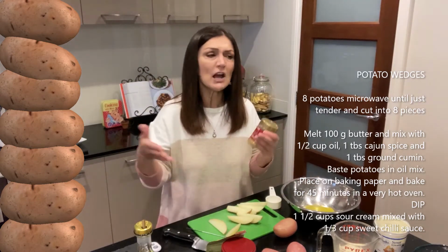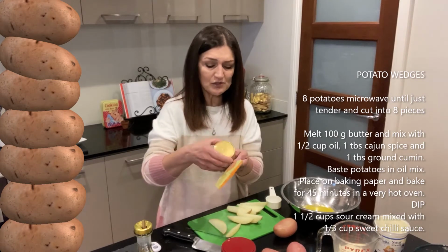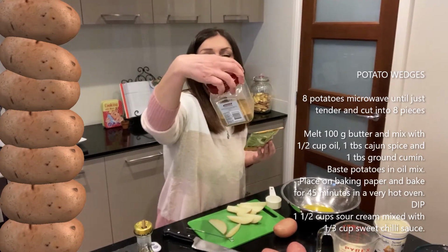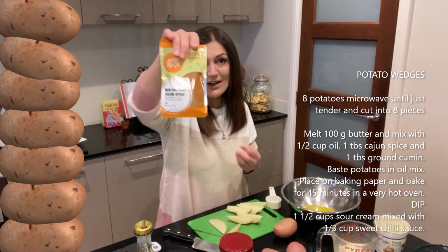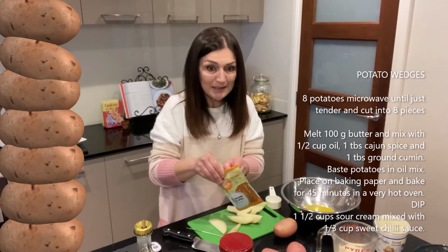And then we're going to add some spices. Now, you can add whatever you like. If you've got chicken salt, put chicken salt in it. You could use something like Moroccan seasoning, but I'm not going to use that one today. I'm going to use a bit of Cajun, cumin. Oh, I'm getting it all wrong today. And Cajun spice. I said that because I looked at it. This one's a little bit spicy, but your parents might really like it.